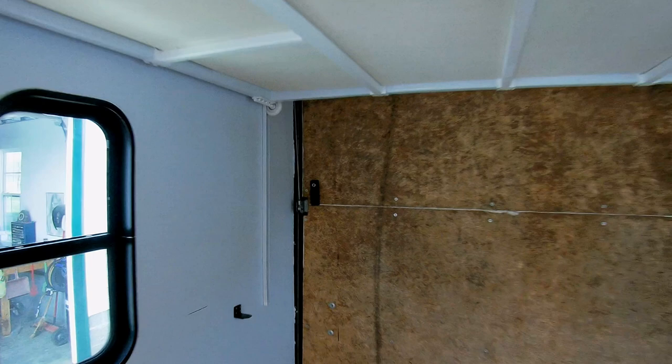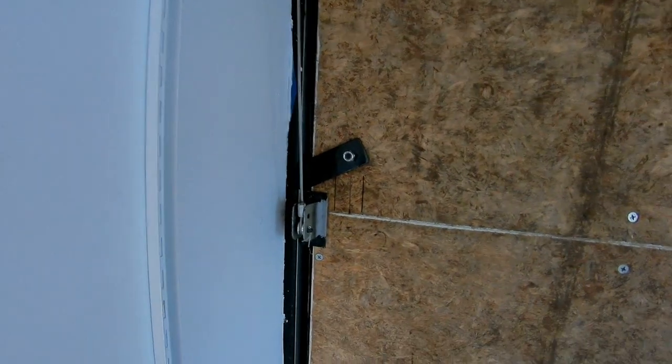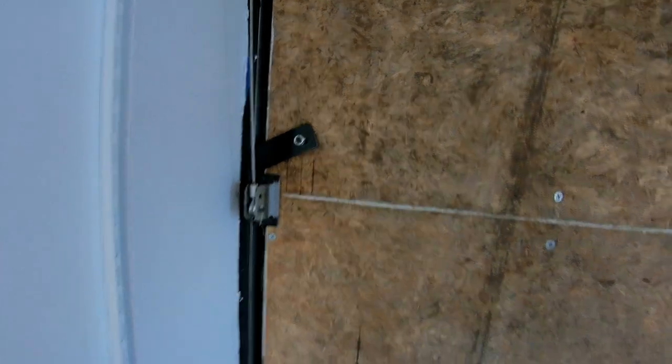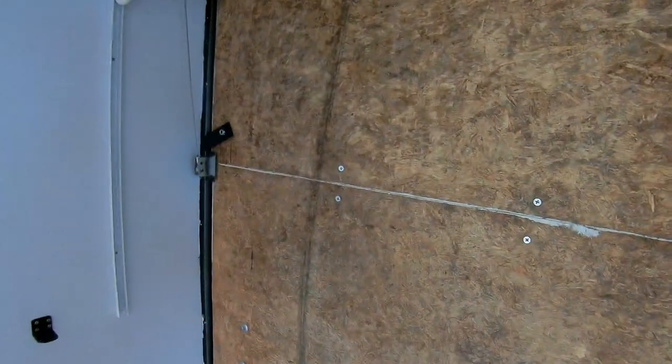In the back, I wanted to be able to lock the ramp door from the inside without putting locks on the outside. With the lock flipped over like that on each side, nobody can open the door from the outside, and I don't have to lock the outside. So if I leave the latches off the outside and put these on, I can pop these loose and then open the door for an emergency exit. I'm six foot tall, so you can see I have plenty of room underneath the bed when it's fully extended.